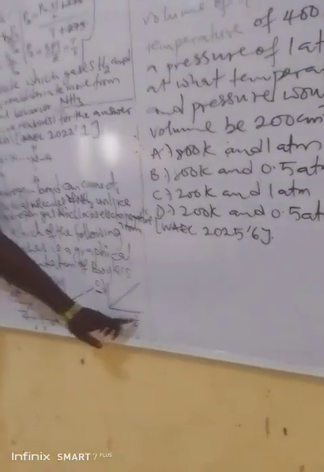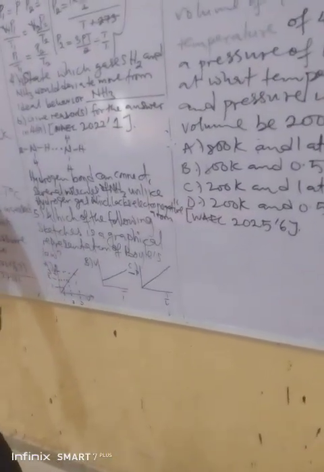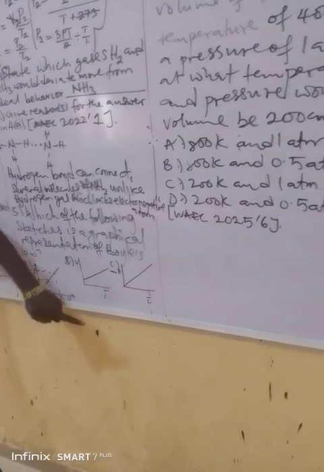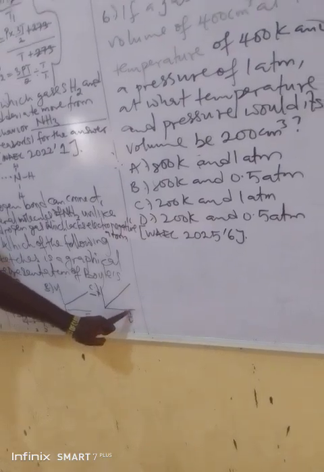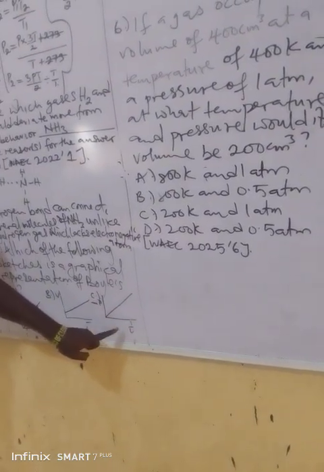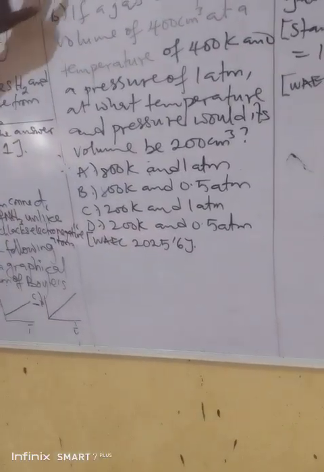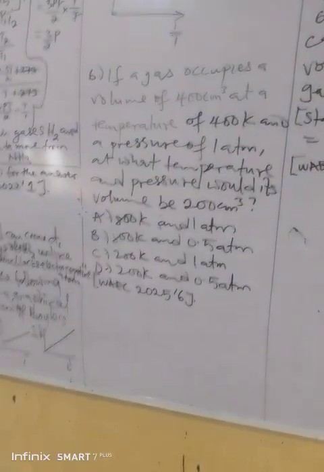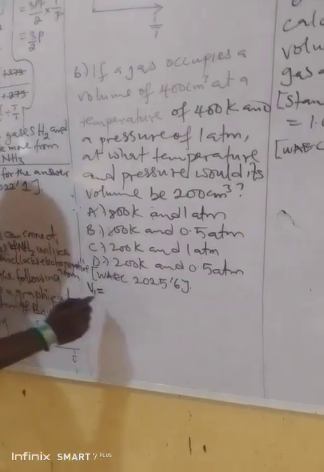This one now, this is the answer. Now, this is inverse of volume. Boyle's law said that the pressure of a given mass of gas is directly proportional to the inverse of volume. The only condition that will make the graph go like this is that the volume is 1 over V. Or this one is V, then this one is 1 over P. So this is the answer. There's nothing like this. Now look at this one. They said if the gas occupies the volume, V1 is what? 400.